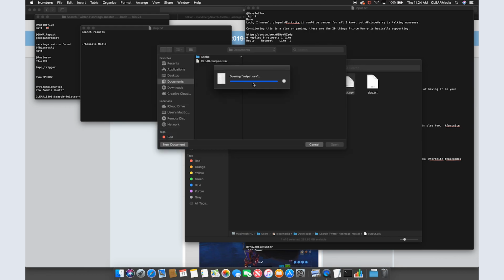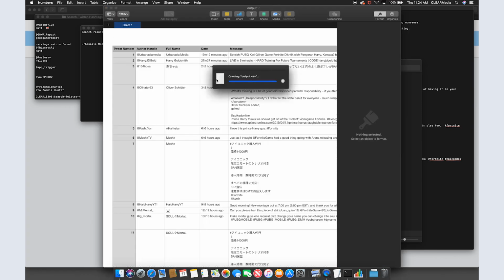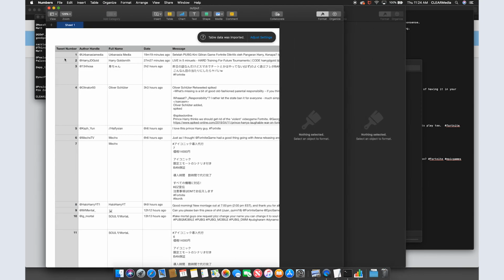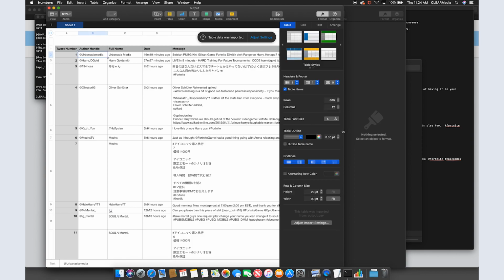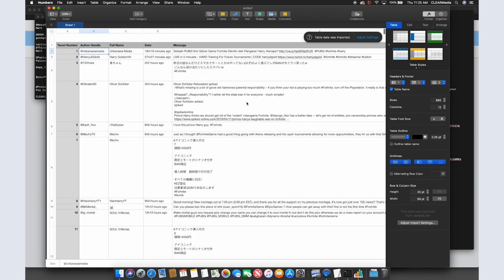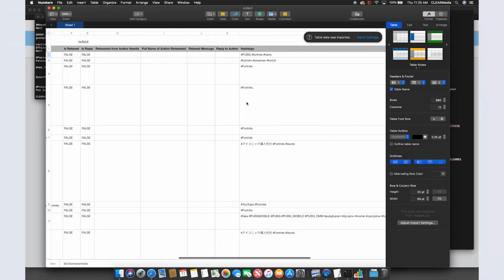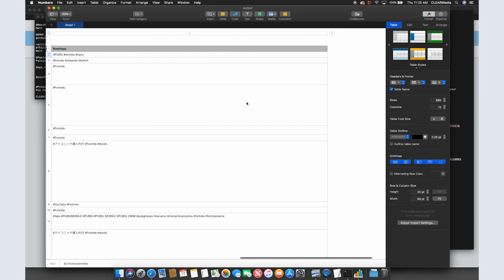So we open it, and now you see your tweets separated into the tweet number, the author handle, the full name, the date, the tweet, and retweet, retweeted from, etc., as well as hashtags.